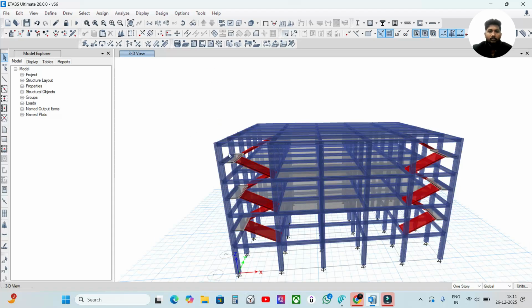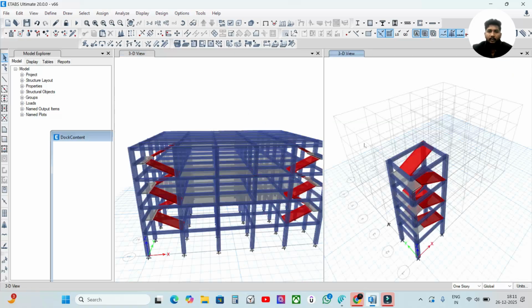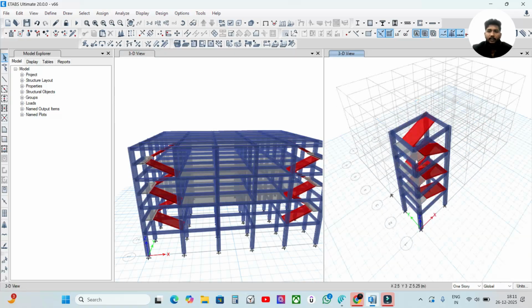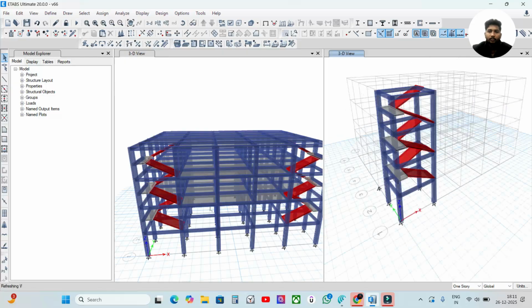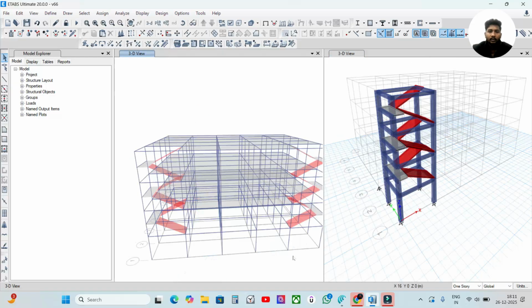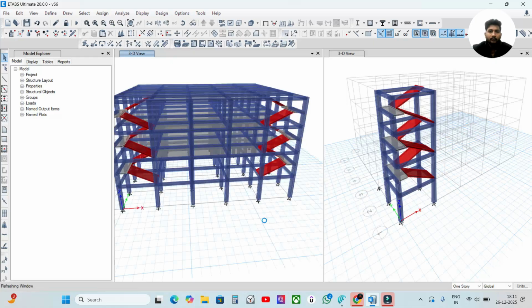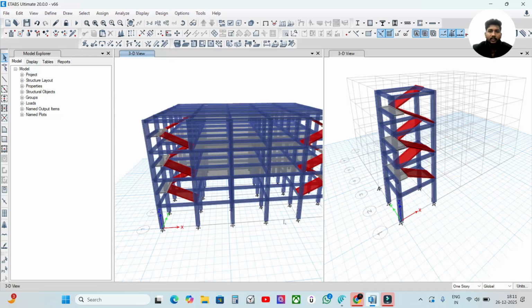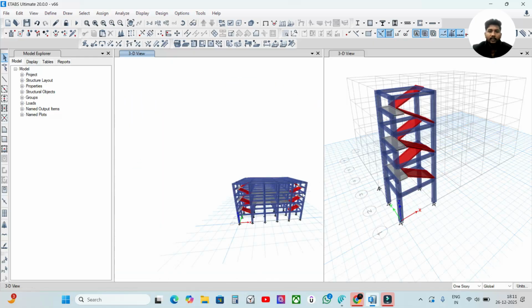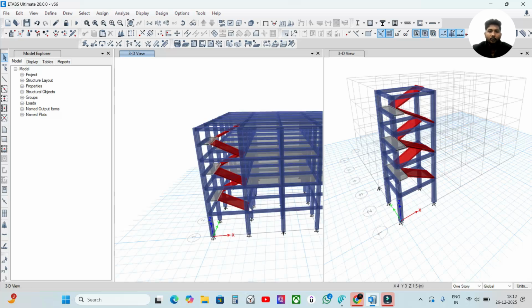To see it in more detail, for this slab just click on this part, and you can see that this part is shown perfectly here in the extruded format, and this is the whole point of making this. Like this way it works. We have seen the two ways, and we have modeled two dogleg staircases here. This is the foundation level, this is the ground floor, over which we go up and up. Like this way it is dealt with.